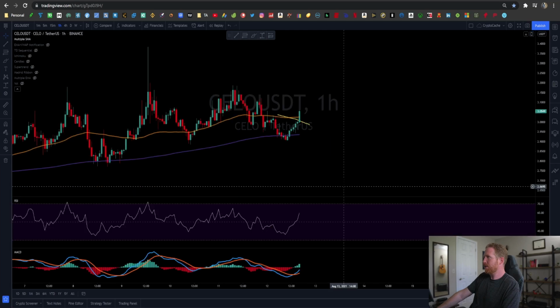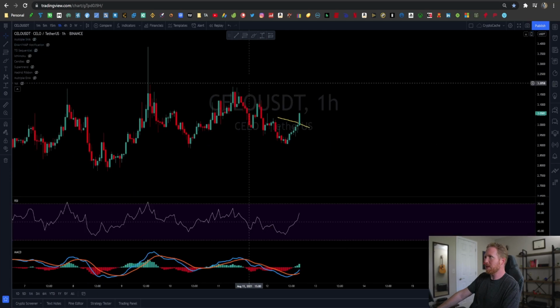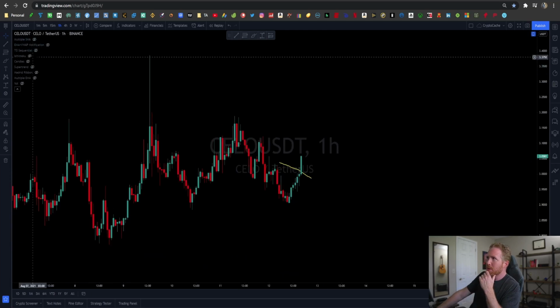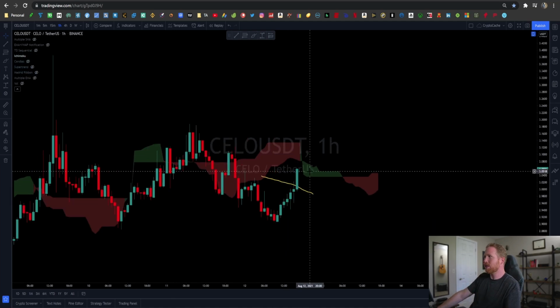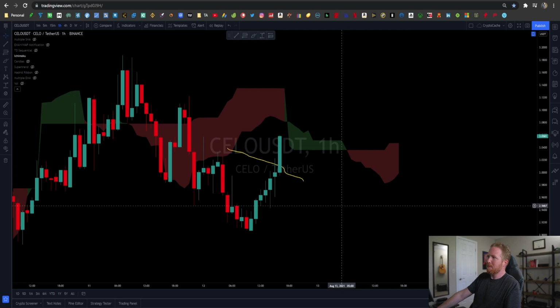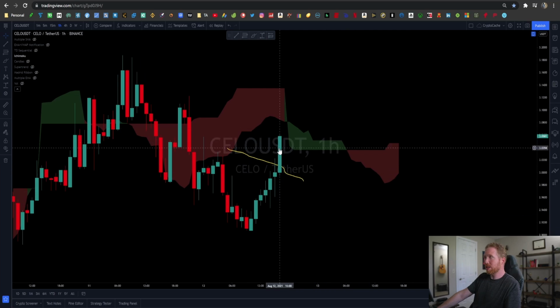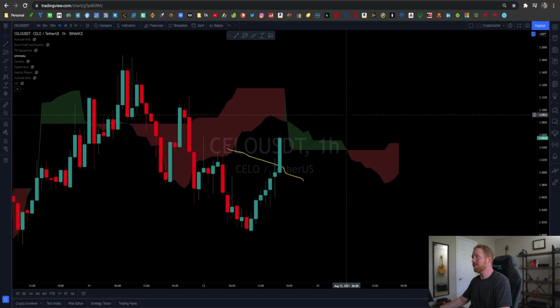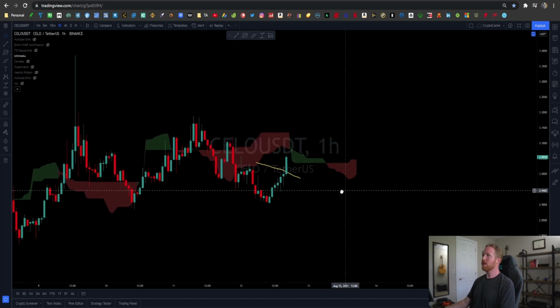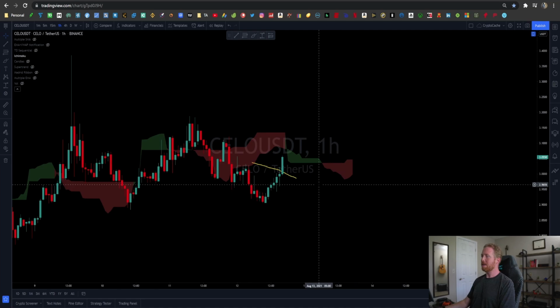Now looking at the 1-hour chart, let's turn off the SMA lines. In fact, let's enable the Ichimoku cloud. Now we're still underneath the cloud, so it is traditionally considered a no-buy zone, but you can tell it's trying to break above. If we can get this to go sideways for 5, 6, maybe 7 or 8 hours more, we'll be above the cloud. That would be a buy signal, basically meaning we are in a position to consider a long potential swing trade.